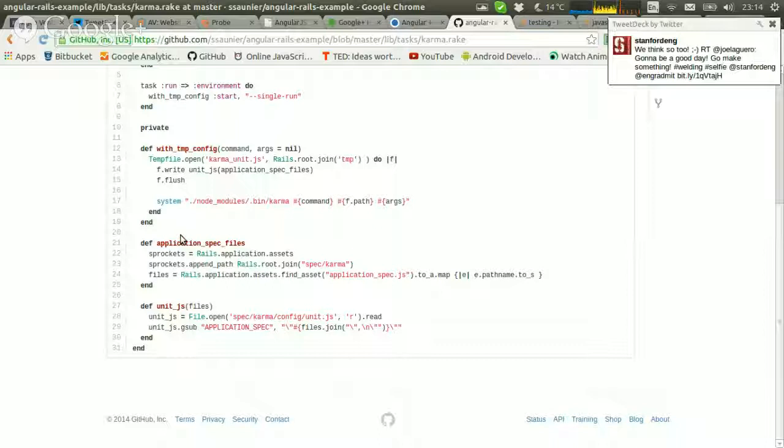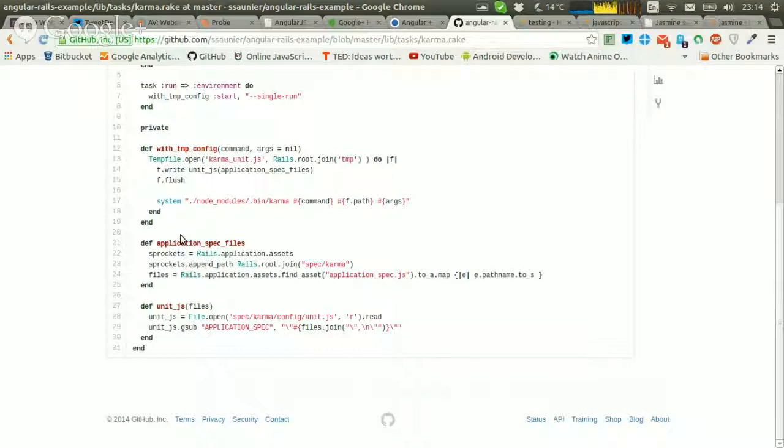I'm having a look at this rake file. It's quite interesting, actually. Wonder what it's actually doing. Node modules.